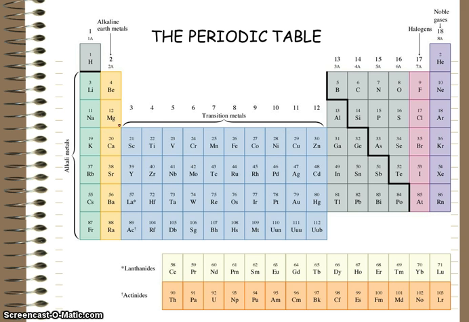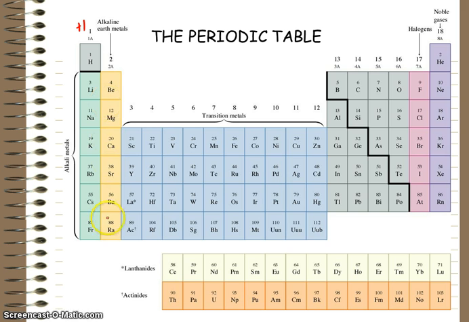And because the elements that are in a particular group have characteristics in common, they're sometimes referred to as families, and they have particular names. So our first group or family are called the alkali metals. And alkali metals have one valence electron, or electron in their outermost energy level. That makes them reactive, and in order to become stable, they're going to tend to lose one electron. And when they lose an electron, they form an ion with a +1 charge.